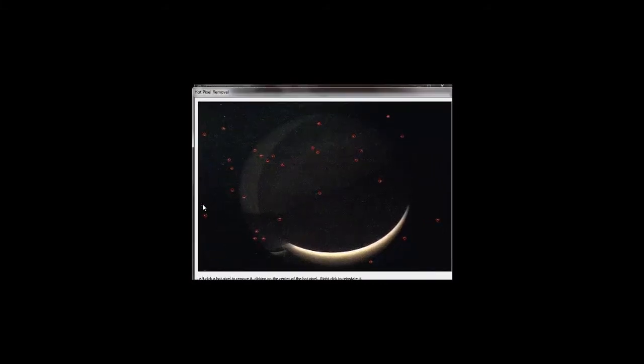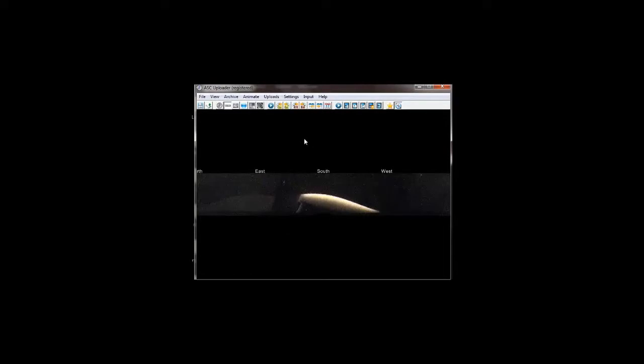Alright, so now I've eliminated most of the hot pixels on this guy. So let's hit OK. Okay, and you can see the hot pixels have disappeared. Now sometimes it'll take up to 3 or 4 seconds for it to show the next image where they have disappeared. When it's in the dark, the camera takes longer exposures than during the daytime, so that gives it more sensitivity.